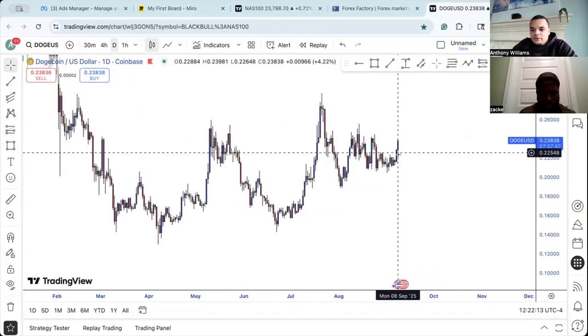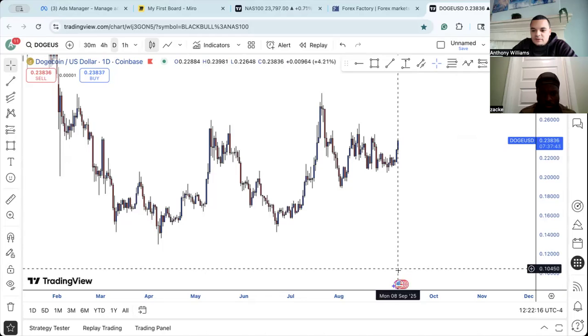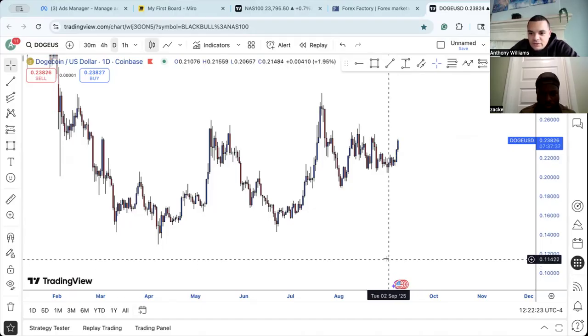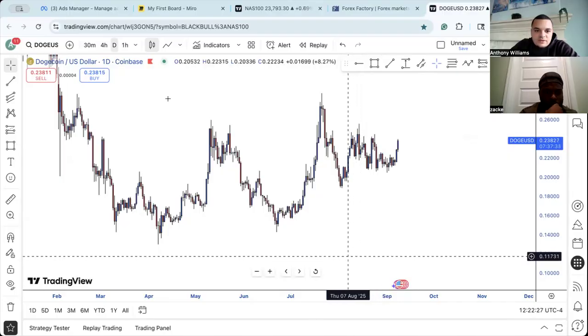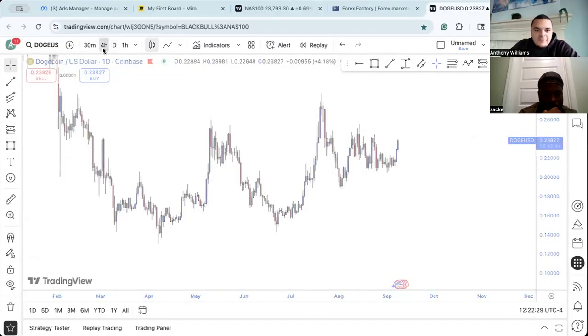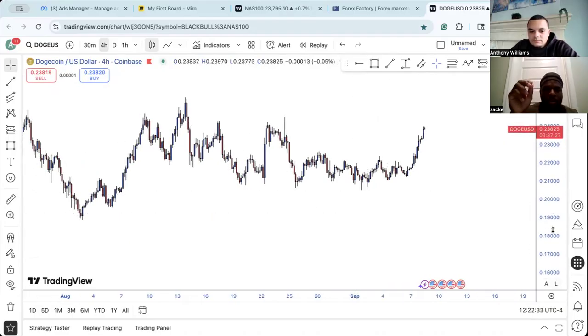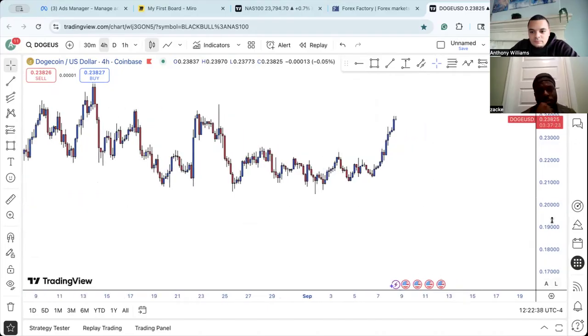This is day one, day two, day three. And you can obviously see down here at the bottom in this little black line where it says Monday, September 25. It shows you the date. So each candlestick is daily. Say it again. So each candlestick is daily. Okay, so that makes sense.